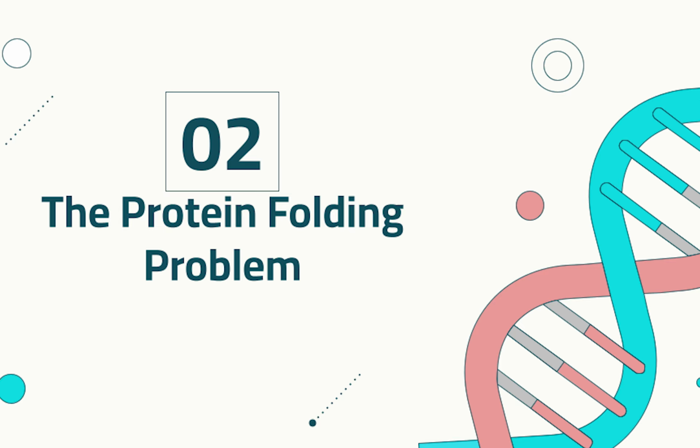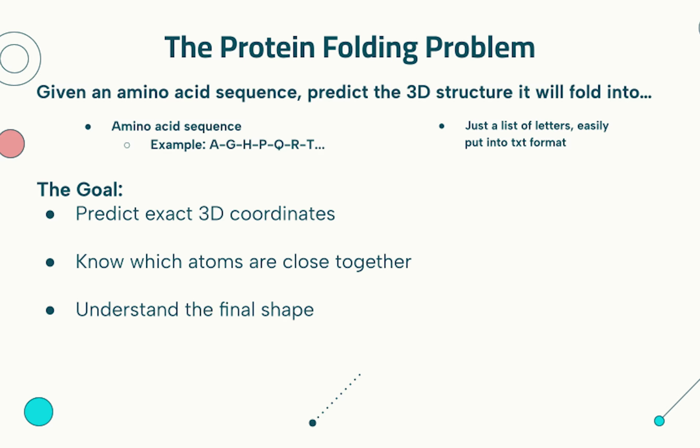Now I'll go over the protein folding problem. So the problem is this. Let's say I'm given a sequence of amino acids, which is really just a series of letters in a text file or in a certain format. And from this just linear line of letters, which are amino acids and mean things to biologists, can we predict the exact 3D structure that this little line of amino acids will form? It's a little simpler when doing it with DNA or RNA because we know that these are going to be in a general shape, but we really don't know that with a lot of these proteins.